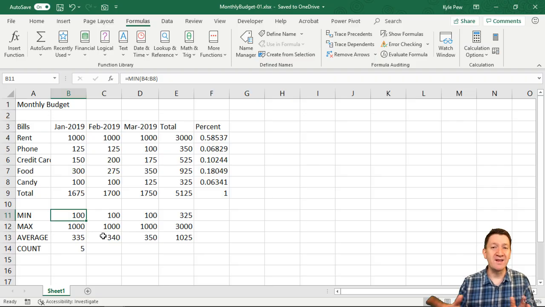So go through, clean that up. If you're getting those little triangles, clean up those errors. Make sure Excel understands what we're trying to do here, and it's not looking at those dates anymore or the totals for us. Let's get that cleaned up. Then let's jump back into some more functions.